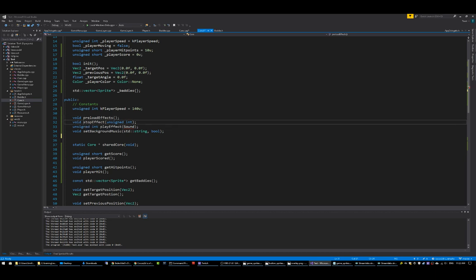Then we got a function called stop effect. Stop effect takes an integer, which is kind of the key of a currently playing sound effect. So stop effect kind of works in conjunction with play effect.